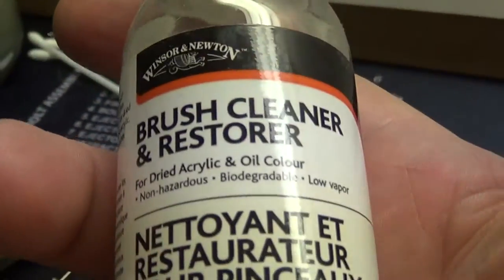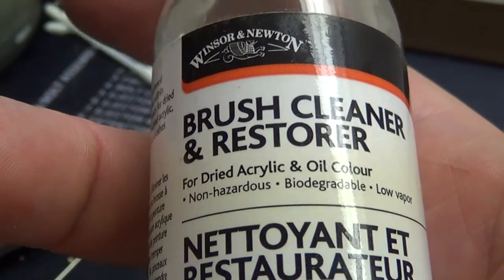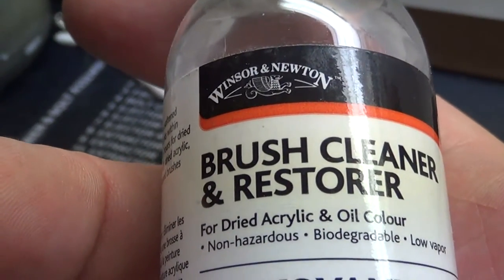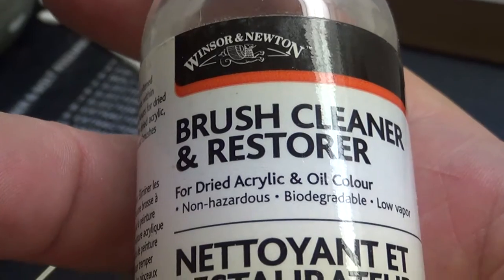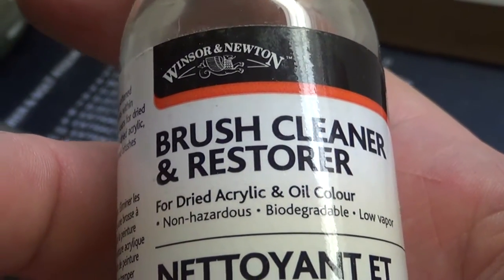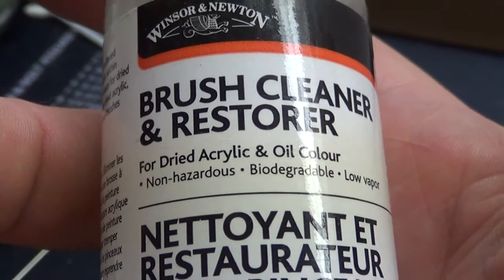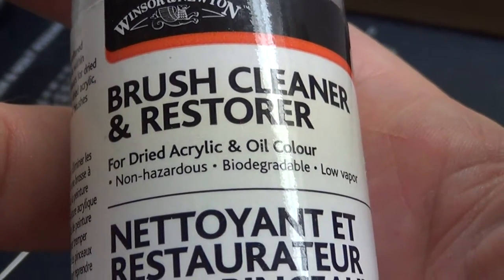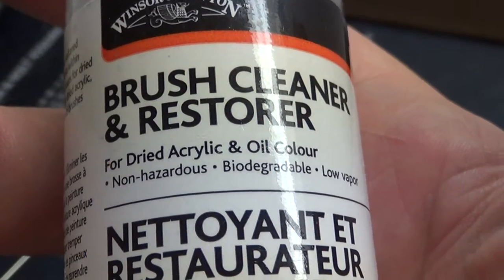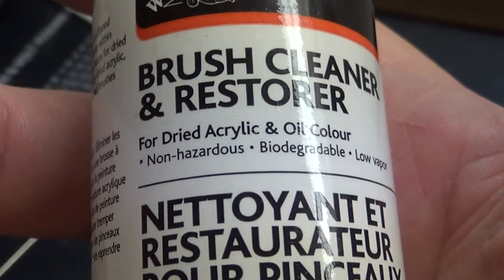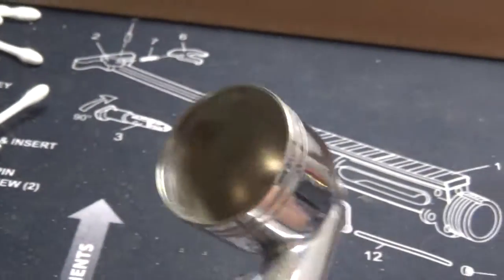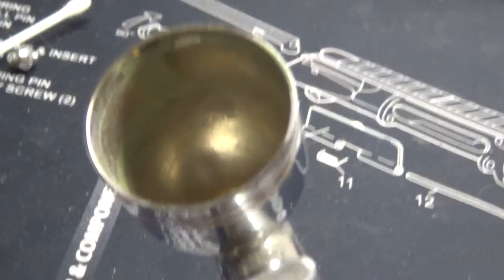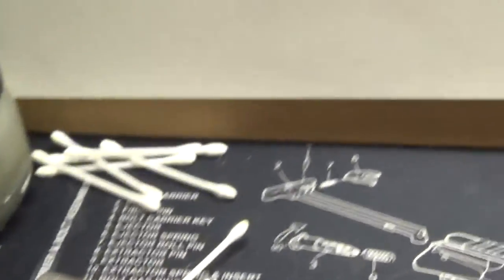What else? This stuff. I'll brag about it. It's not the cheapest stuff on the shelf, but at Michael's with a 40% off coupon, it's going to set you back about five or six bucks. And it says it works on just about every type of paint, including oil. It says you may have to soak acrylics for them to wash off. That's not the case, I've found. A little dab on a Q-tip and it'll wipe out one of these bowls that's got dried paint in it, or a needle that's got a little crusty on it, no problem.